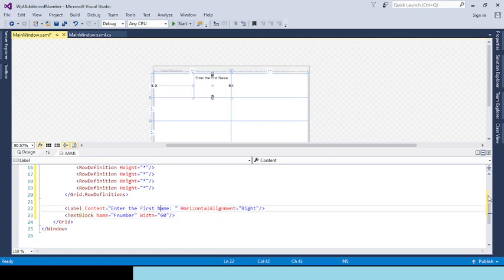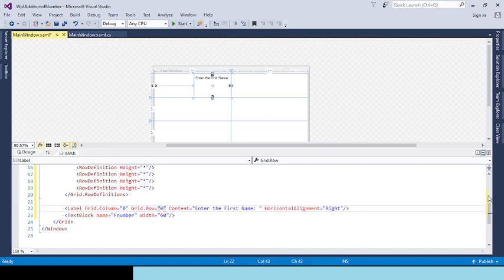Now you need to mention where to place this label and text box. So here Grid.Column, initially the 0th column, next Grid.Row, this is your 0th row.